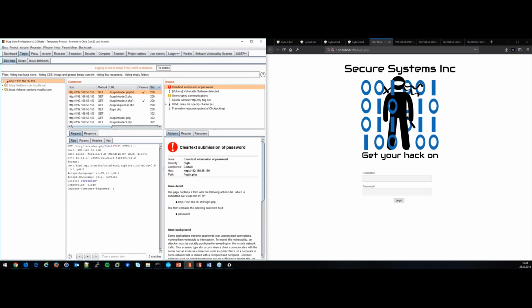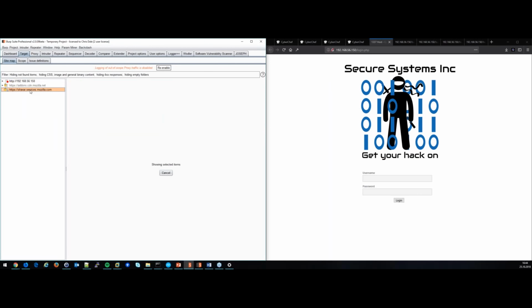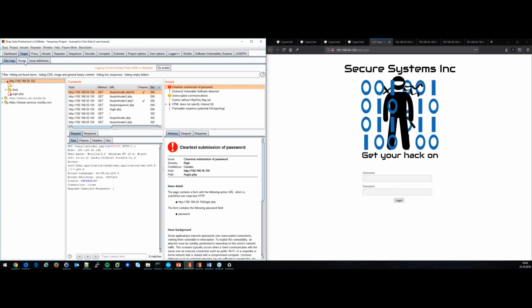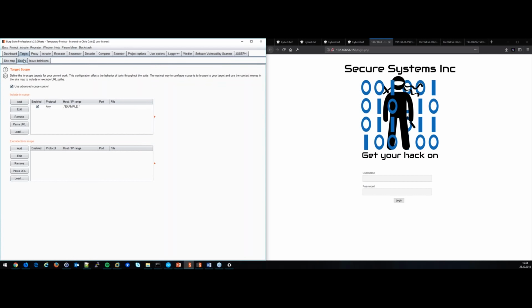In our case now, though, I'm already using a hack naked browser, so there's not a lot of things being displayed here, and I can keep it like it is. You also notice that I clicked an option to tell Burp Suite not to collect out-of-bound requests and store the requests in my proxy logs. This will prevent your project files from growing into very, very big proportions. And it's a nice little feature.